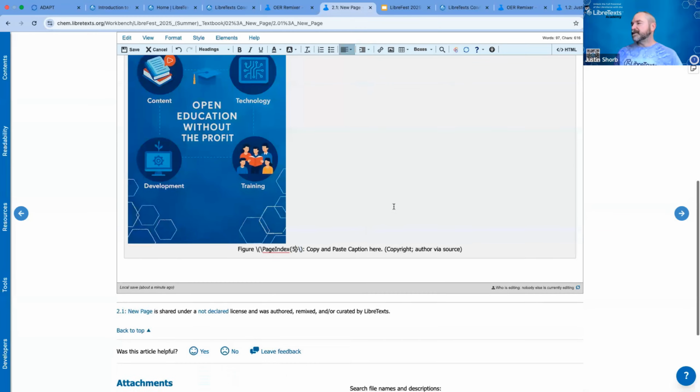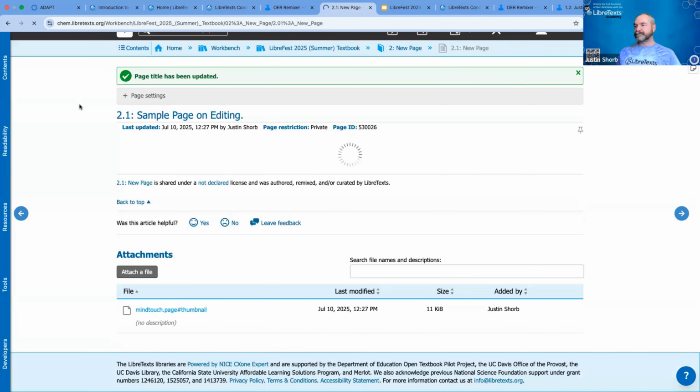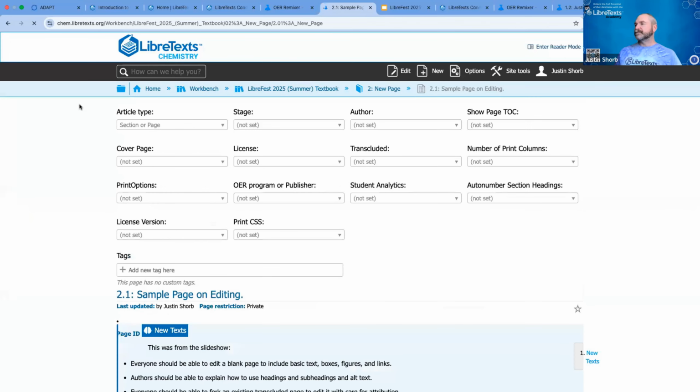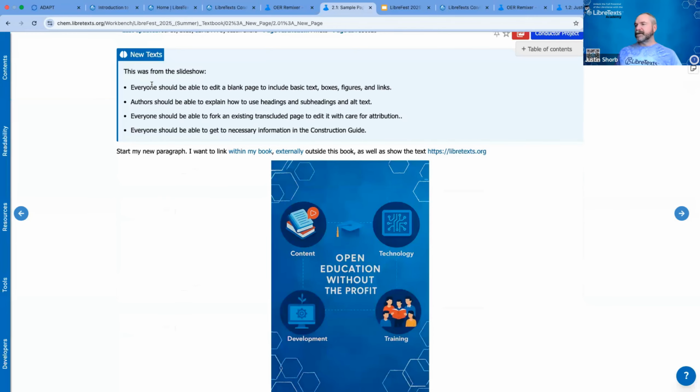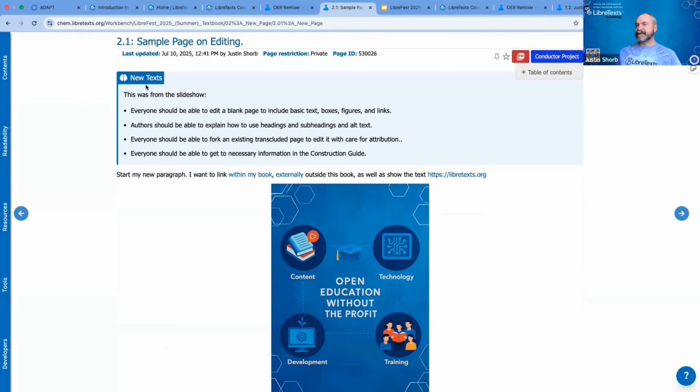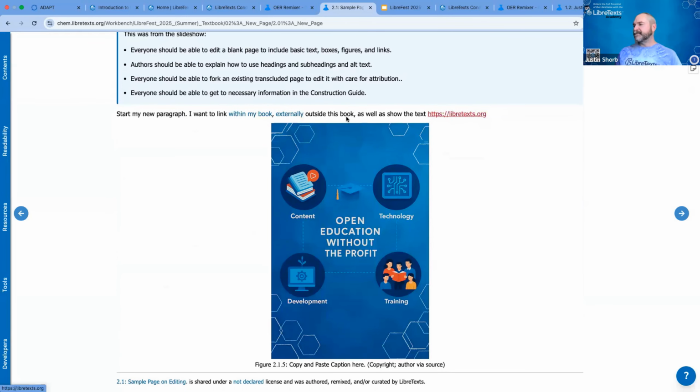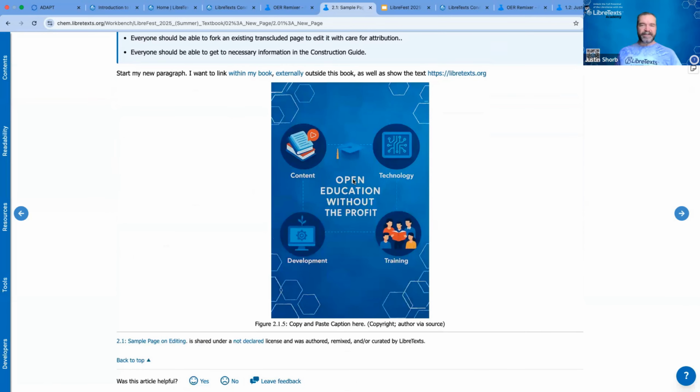And I am going to save this so we can see what we've done so far. All right. So we have our new text here that I typed. Remember, it said learning objectives before, but I changed the title. I added this little decorative thing here, which again, LibreTexts adds these things by default so that it matches everywhere that an objective is done. We'll have the same thing. And it made all of our links. Put the image centered. Remember, I told you, don't worry about justification and where things should go. It'll happen automatically because it's inside of a box that we've already created for it. So all pages for all books look the same.